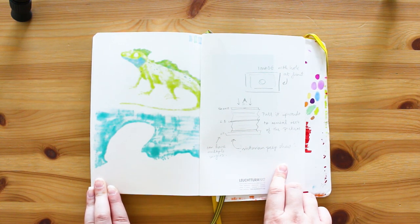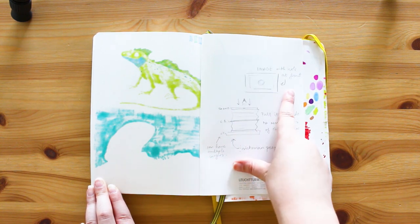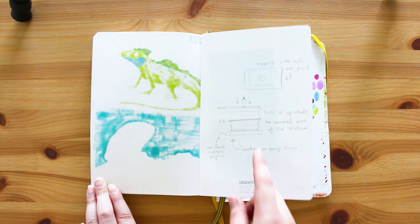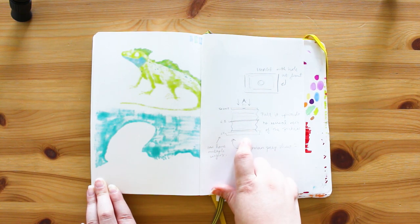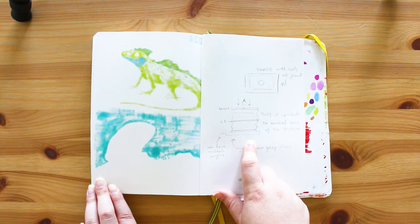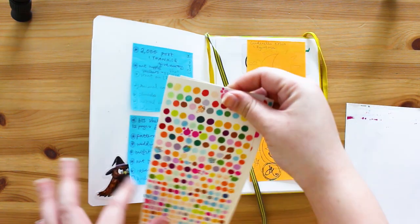Finally - this was while watching a restoration programme on the BBC and they had a Victorian peep show, which absolutely blew my mind. The way it works is you put your eye at the top and see inward to a full image - a bit like how Disney's hand-drawn animation used different cells in front and behind. This has lots of sections like an accordion with different cut-out and illustrated parts so you can see a full image, and when you look at certain angles you see different parts. I'd love to try and make a simple one at some point.